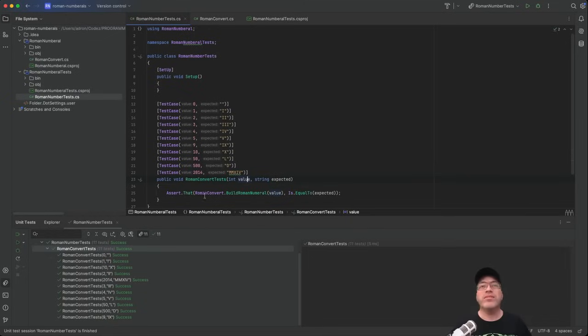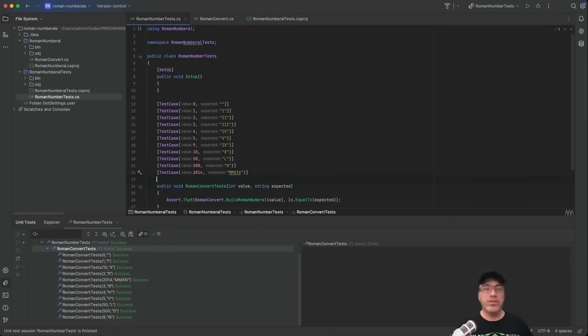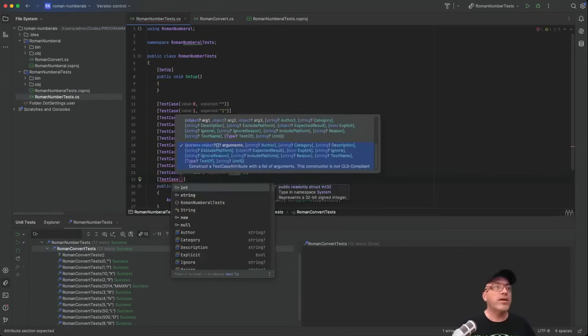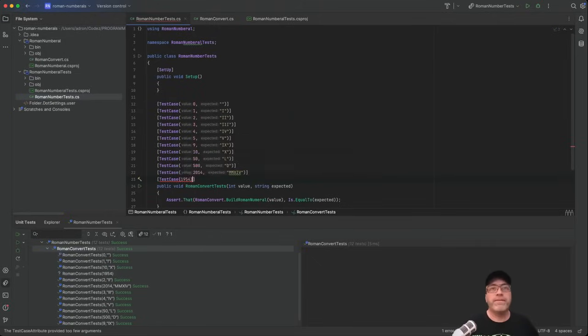I like how it orders the tests. That's weird, it doesn't run them in the order that you enter them. So test case. What's a good year? Let's do 1954. So we got M. Then 900 is CM. 50 is L, and then 4, so IV.